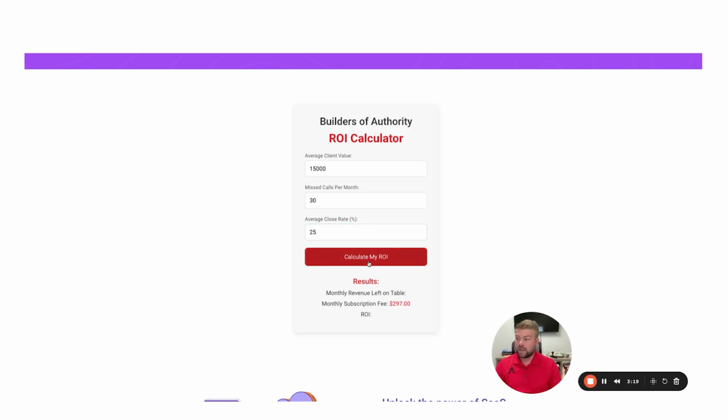So then you're going to click this calculate my ROI, and the monthly subscription fee is what you would then charge them inside of GHL for this particular one piece, but they're going to get a bunch of more stuff, all the features we're going to talk about here today. So they have left revenue of about $112,000. It's going to cost them $297, and they're going to get a 37,000% return on investment increase, which is absolutely phenomenal. This is the easiest feature of all the features that are out there to sell.